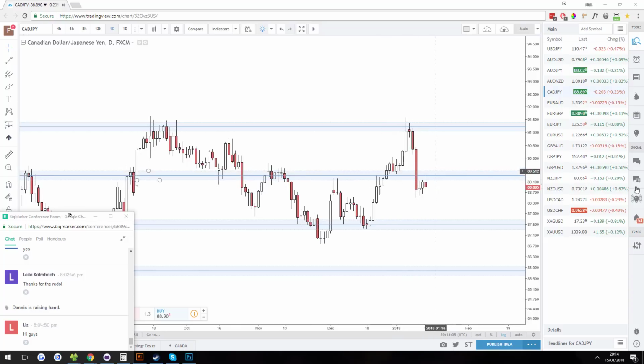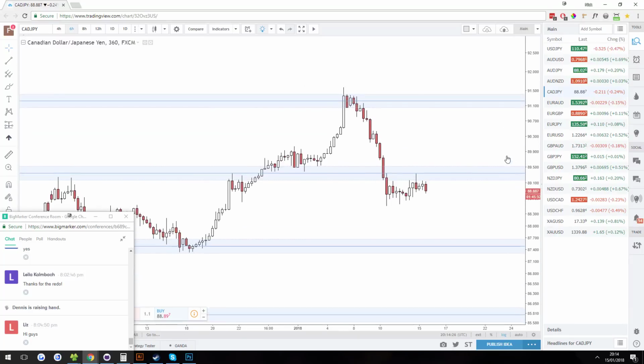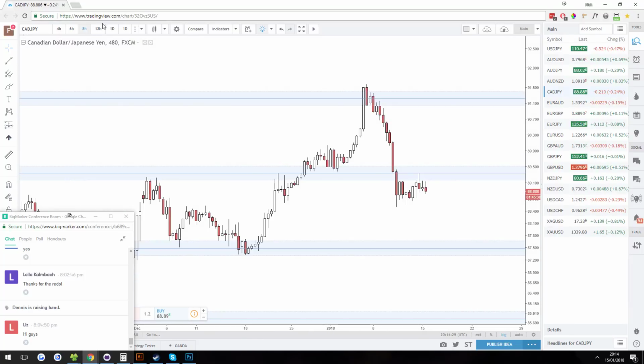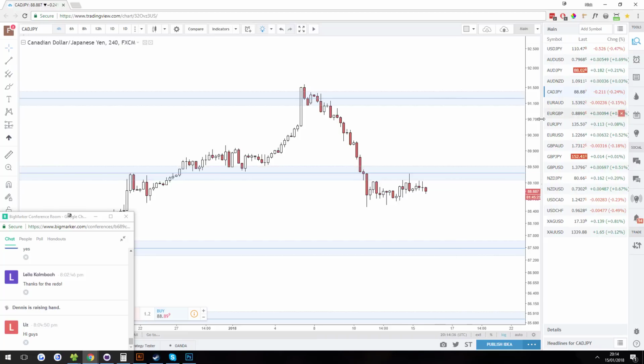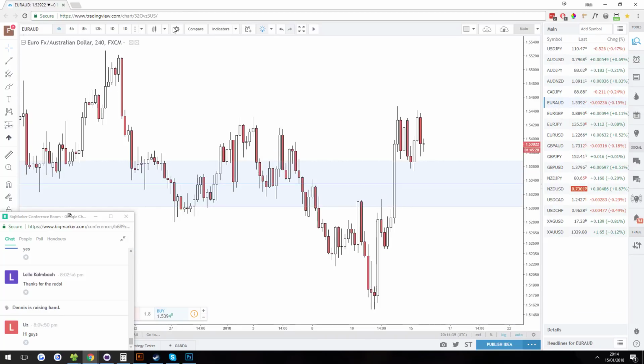It's broken below the support area, the 89.30 support area. It's come back up to test it. Looks like it's acting as resistance now. Looks like we might be seeing a continuation, but it's too late to enter a continuation. If you were entering one, you should have been in it already. Yeah, maybe. It would have been hard to get into this continuation, to be honest. But anyway, it's all too late. So let's look at something else.